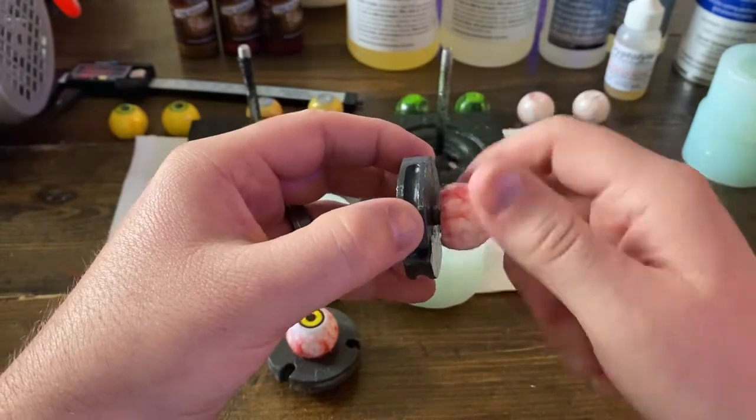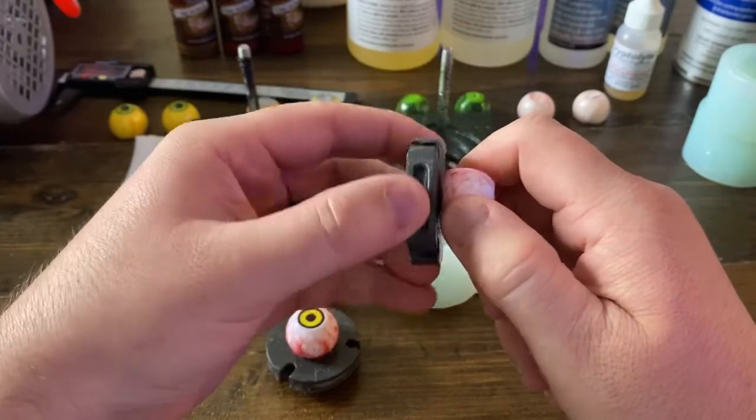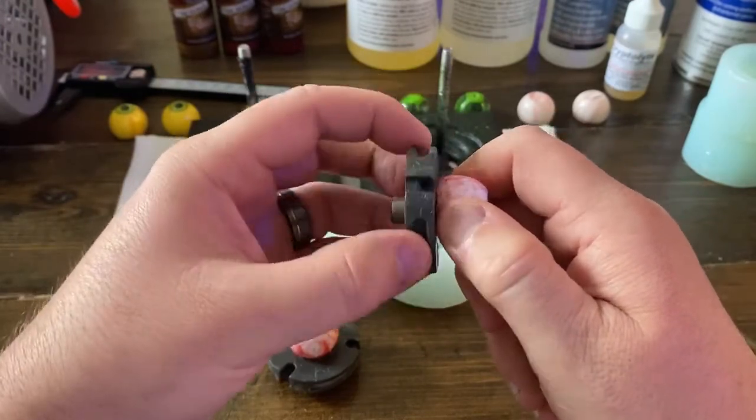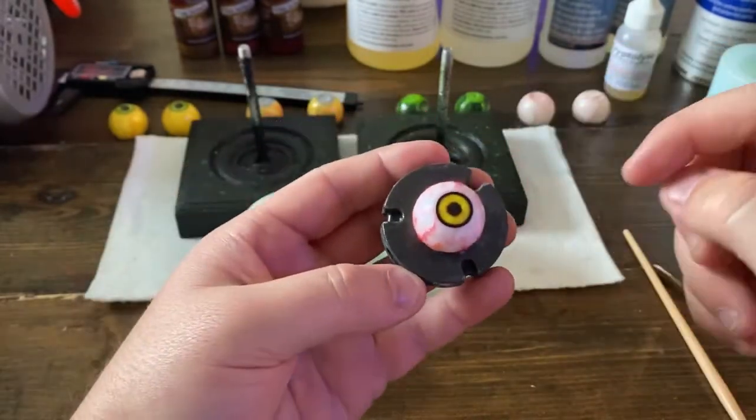Now in the beginning you can twist it pretty fast. When it gets down to the bottom, there's a little bit more friction. So hold on to the eyeball tight and screw it to the bottom of the casting plate, and then release so that you don't tear your veins off.